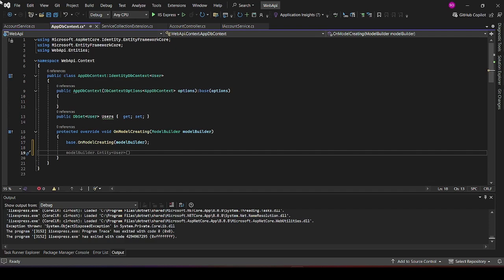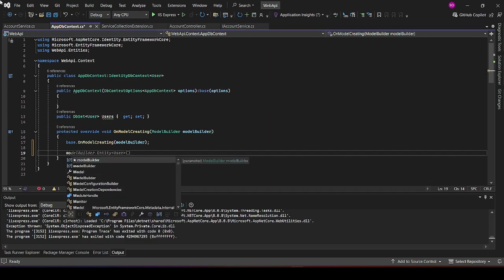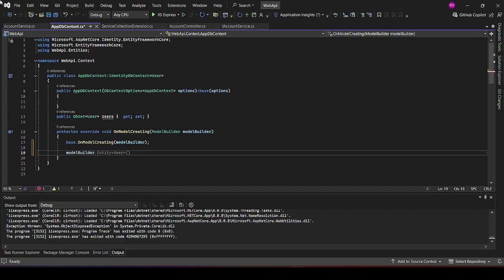So to customize the user table, what you do is grab your modelBuilder.Entity, then you pass the user entity class into it, right?